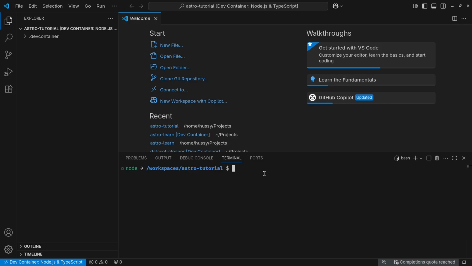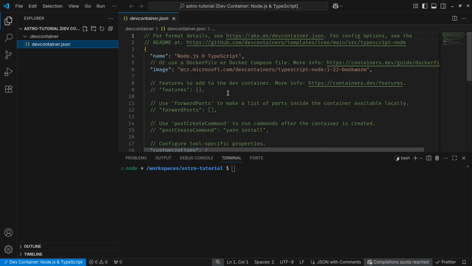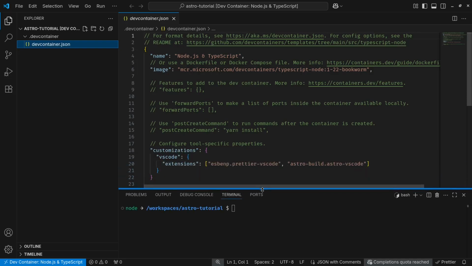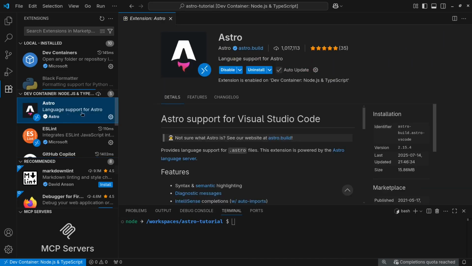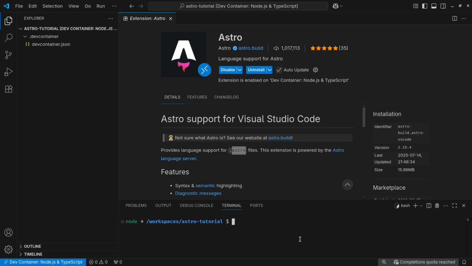Okay, so now since I have my project open, one thing I want to let you know is that to ensure a reproducible environment, I resorted to using dev containers. One customization to keep in mind is that the Astro team recommends a certain extension, the Astro extension, because Astro has kind of its own programming language, and to support the programming language we needed an extension. Anyways, let's go back to the terminal.